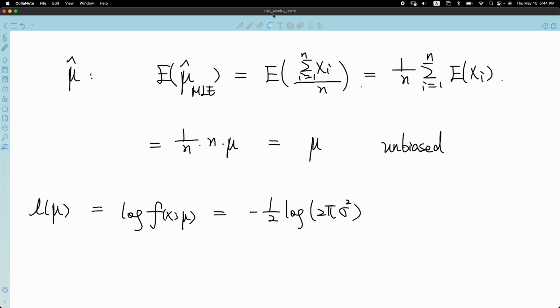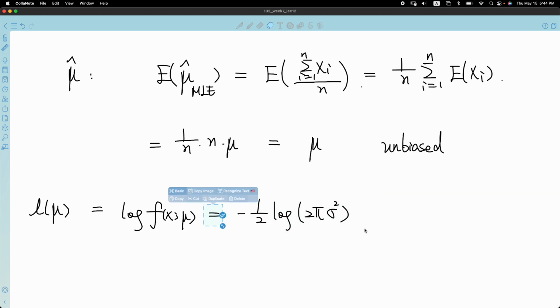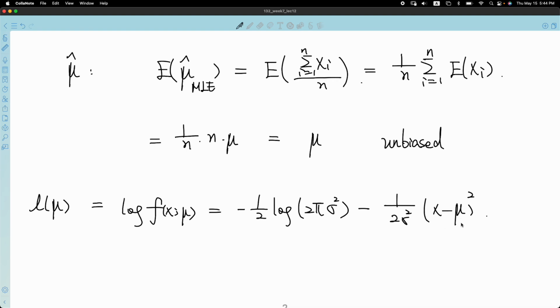To get the Hessian, you should get the second order derivative from the likelihood only, not the joint version. And then what is the second part? You will just have the negative 1/2 sigma squared, and then only the x minus the mu. There's no more summation because this is not the joint version. So that is the log likelihood, not the log joint likelihood.